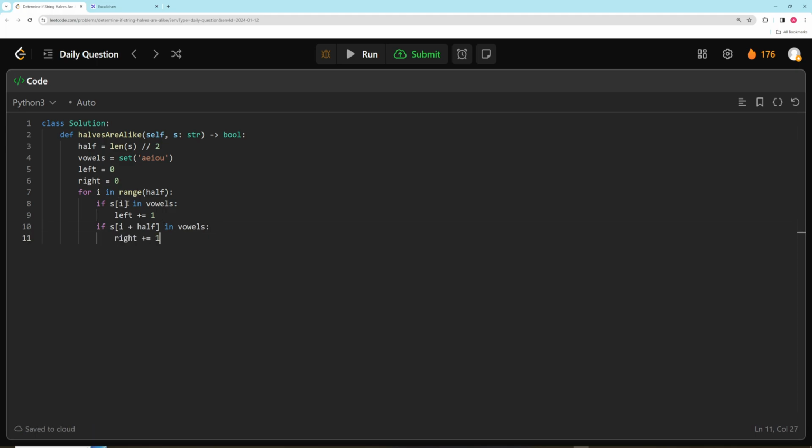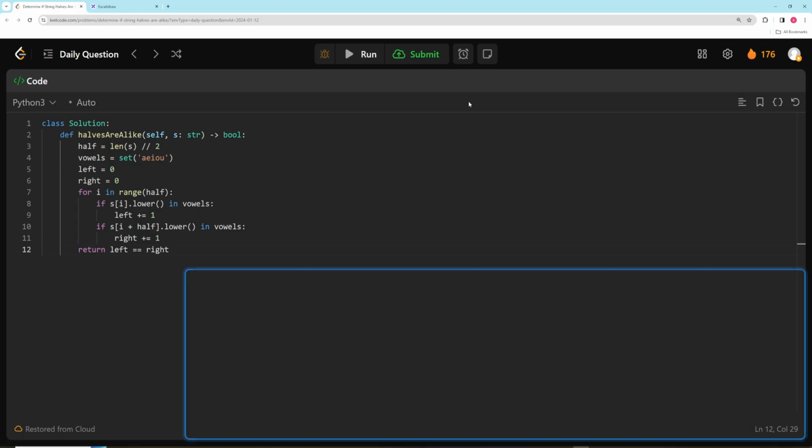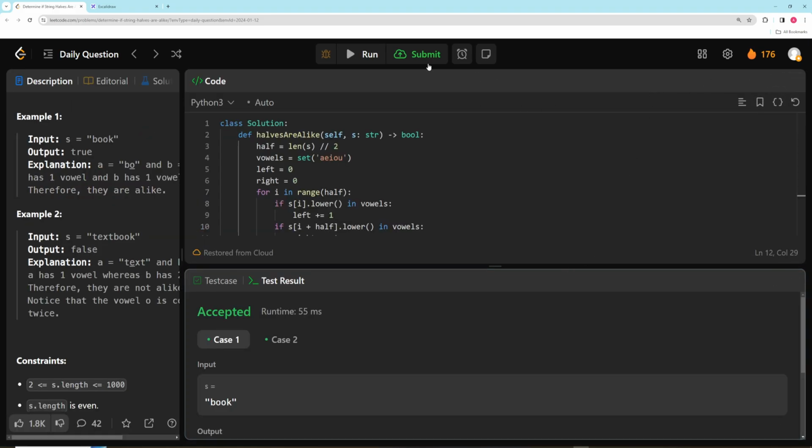And I did forget one more thing. Remember, these characters can be upper and lowercase, so we'll just convert here. I don't want to convert the string to lowercase, which is something you could do as well, but you generally don't want to modify input. So you could convert the whole string to lowercase beforehand instead of doing this. That'll also be fine. Or like I said, you could have all uppercase characters here and not have this lower operation. Either one's fine. Yeah, and then we just return is left equal to right. And we can test that.